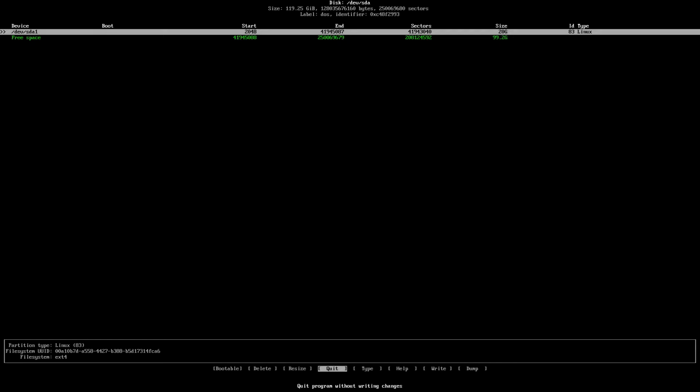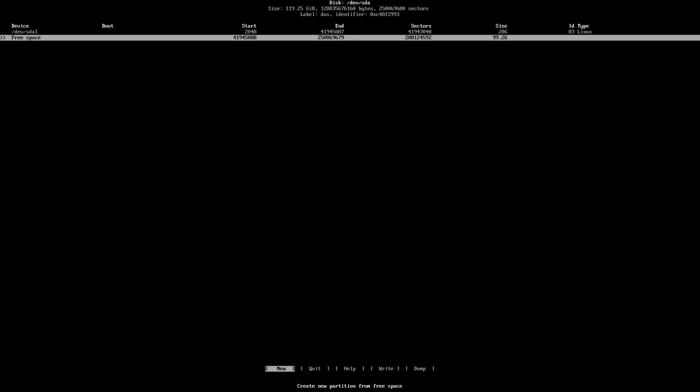Now we want to move over to the free space that's left, hit enter on new, and type 2G, capital G, and that will make 2 gigabytes.